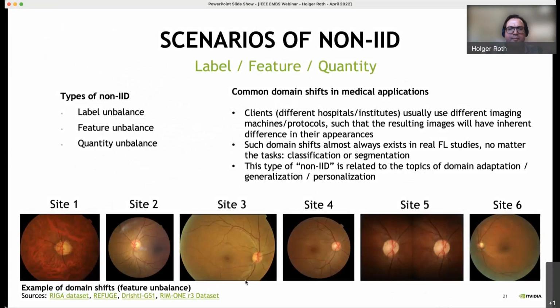Here, just an illustration of what non-IID-ness or heterogeneity looks like in medical imaging for different applications. So you can have different types of non-IID-ness. Could be label imbalance, or feature imbalance, or even just the quantity of data across different sites. If you remember the slide I showed from the COVID study, we could see both the quantity imbalance of different clients, but also things like the intensity distributions look quite different across different sites. So you will always run into this issue in real-world applications of federated learning.